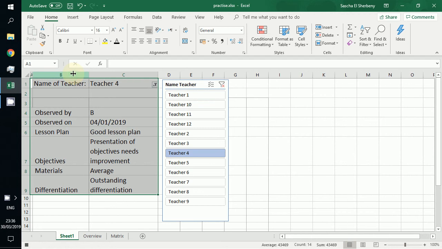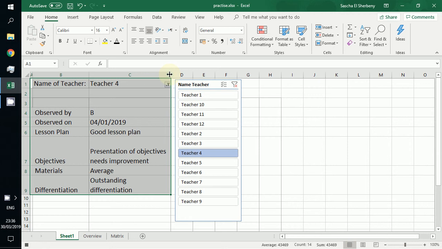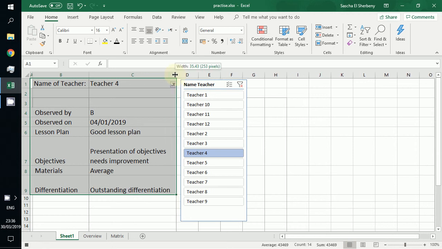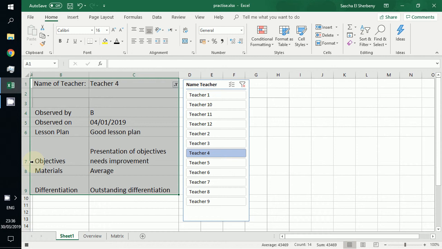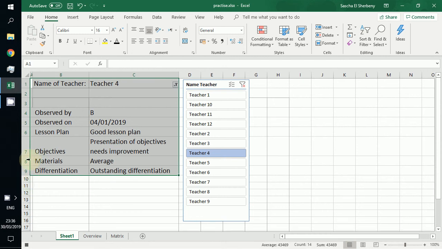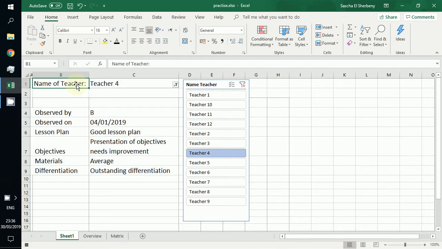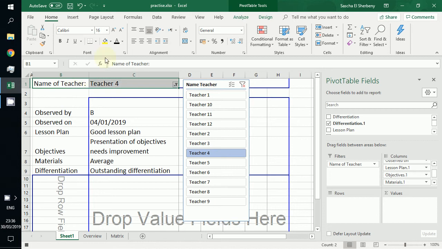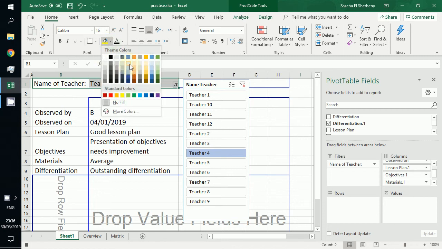Now make this wider. And this wider. 260. Okay. Now give this a background of light blue.